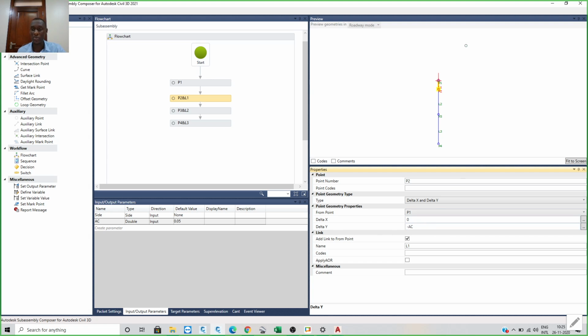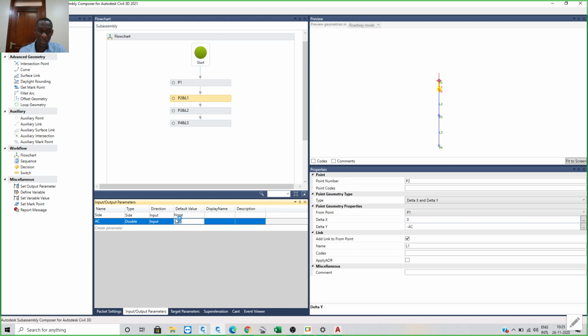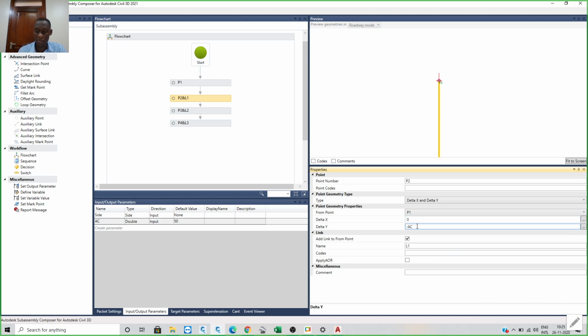If I replace it with AC, it will remain the same thing, so that I do not have to keep on adding. I can also have my AC in terms of millimeters, which will be 50 millimeters. And when I come to this location, I'll have 50 divided by 1000. In this case, I'll still have that.